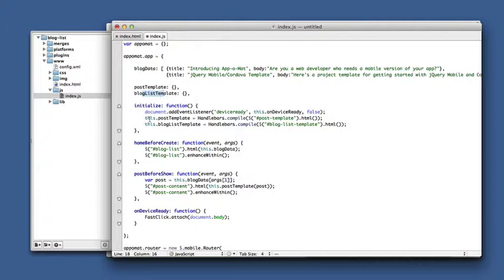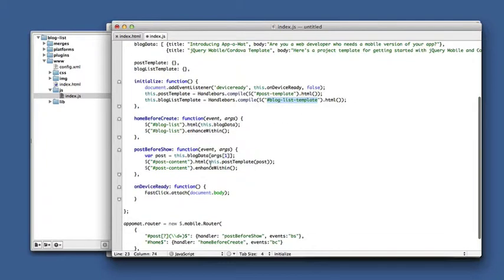We create the template variable, we construct it given the template ID, which is the script tag's ID. We attach a handler to when we navigate to home, to the before create event, and there we reset the HTML.